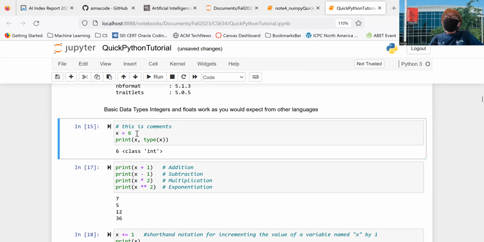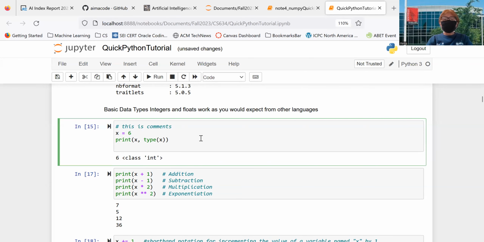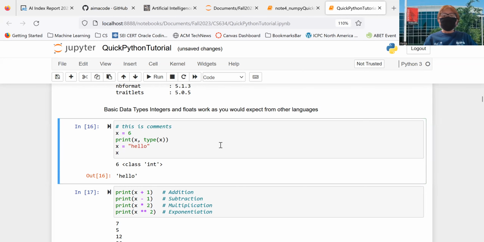So this is a single assignment statement, very straightforward. And this is the print statement. And here it gives the type. And you can see x. If I run it, did you see?